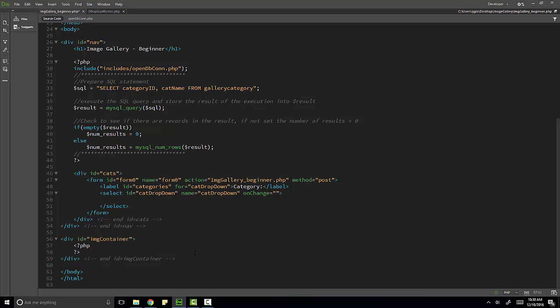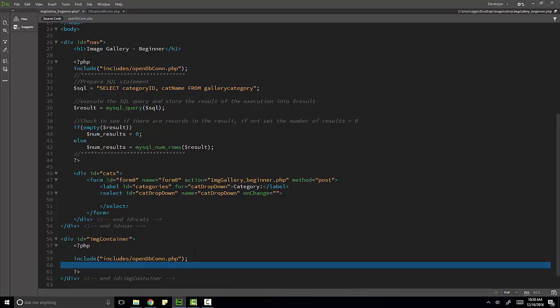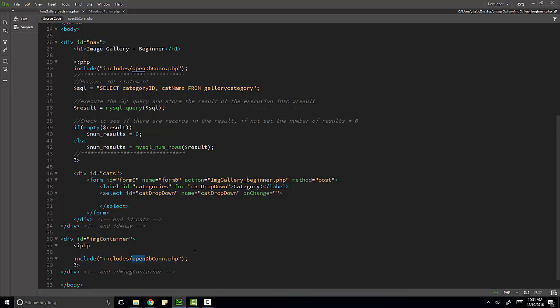So inside of my image container, I made an open and close PHP set. And so the last thing in there is going to be close dbcon. So now I've got my open and close that match up there. And what we copied here, what you need should pretty well match what was in the other file.